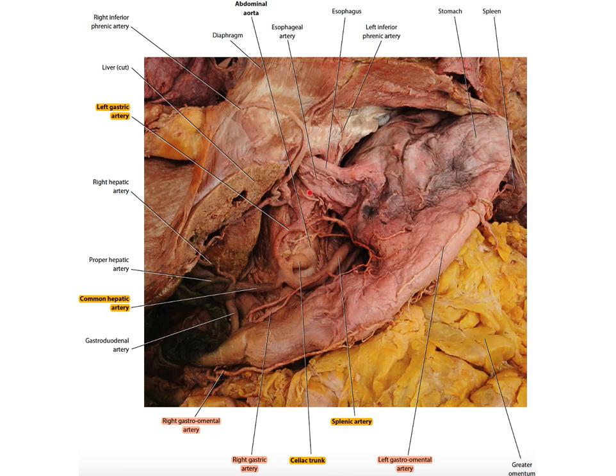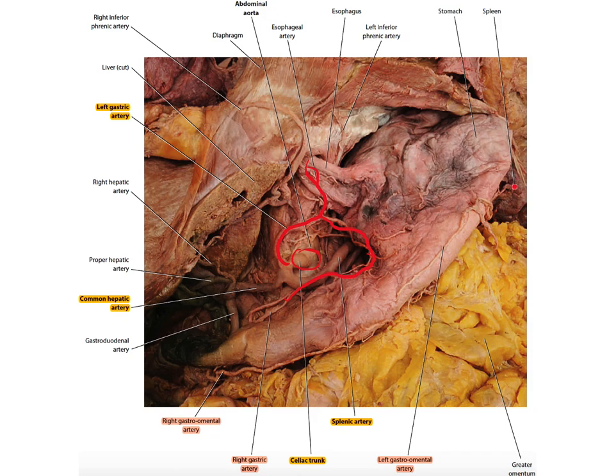So this is from a cadaver. You see the lower part of the esophagus, and this is the stomach. This is the fundus and the body. Then you have the incisura angularis here and the pyloric part. But anyway, you see here is the abdominal aorta and the celiac trunk that gives a couple of branches. One of them is the left gastric artery, right? And also you have the right gastric artery here, of course, posterior to it.